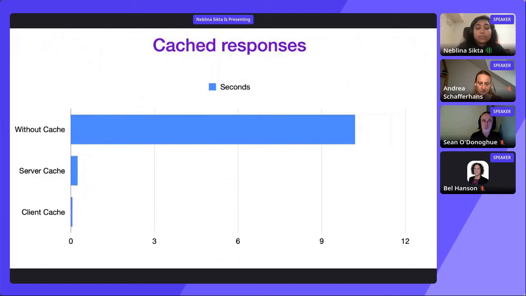As you can see from this chart that I've generated, cache gives us a great performance boost. Without any cache, it takes around 10 seconds to fetch all the matching structures for polyprotein 1A. But if someone had previously looked up a protein, for a new user that data will be fetched from the server cache, which takes less than a second. And if the user looks at the structure again, it takes less time to fetch the data from the client cache. So caching is great to ensure the best user experience.